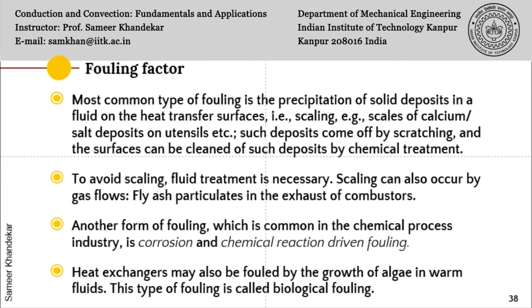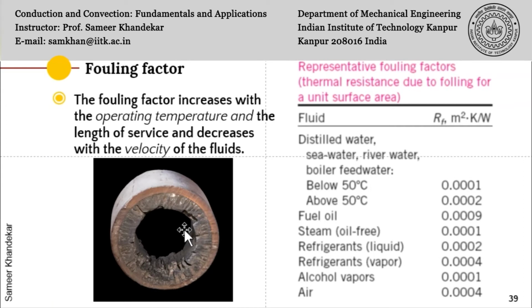So moving on to slide number 39, how do you quantify it? Usually experiments have been done. We also analyze this material for its thermal conductivity. You can see here a pipe which is severely fouled. You can see the original thickness of the wall and now the thickness of the fouling, the deposits which have occurred over a period of time. Another important problem is that you can see here the diameter of the pipe gets reduced considerably because of this fouling. And if you want to maintain the same mass flow rate, now you need a larger pressure drop. So the pumping requirement goes up.